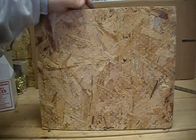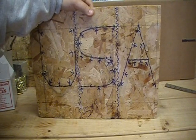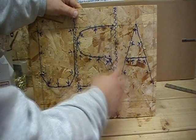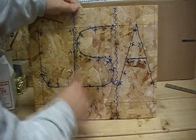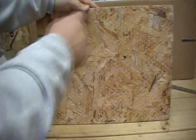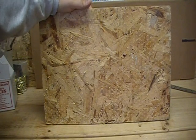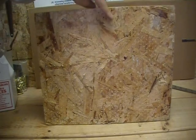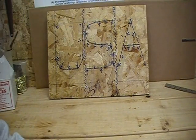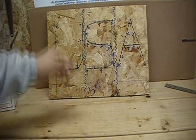That's right. So what I've got to remember is, I've got to do it like I'm looking in a mirror. We should have done U, and then a backward S here, and then A. That way when we turn it, we have U, and then an S, and then an A. So it looks like USA instead of ASU. So if there's any fans of Arizona State out there, I think I might have just made you a set piece, and we'll give it a shot tonight.